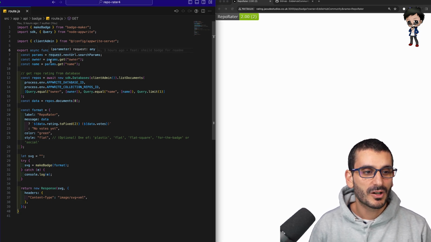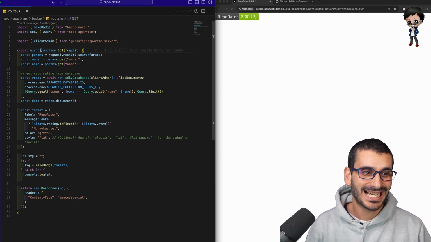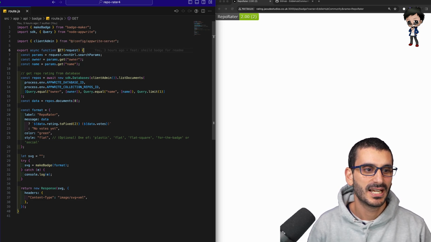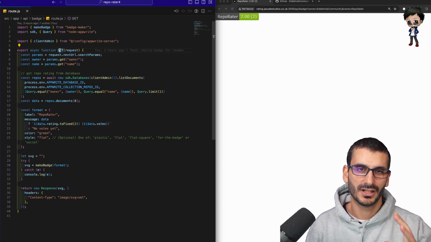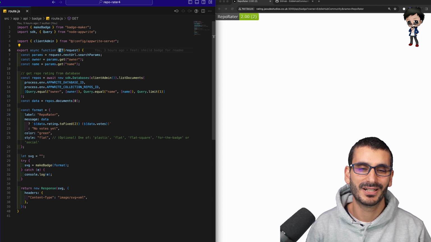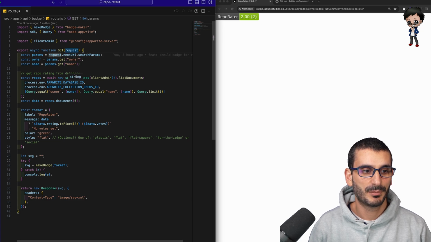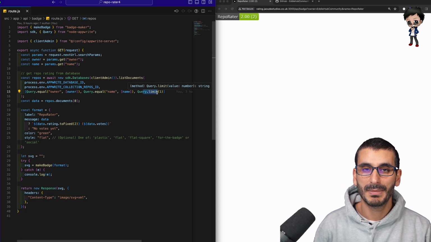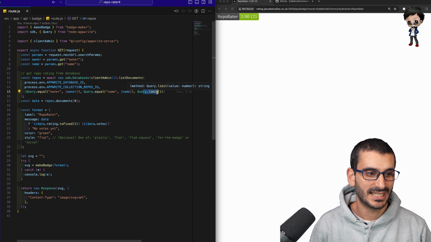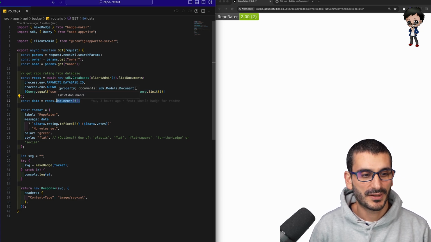So what we do is, from the request, I really like how Next.js has improved the way they handle APIs, not just having one function that deals with everything, the posts, the puts, and so separating those out was a huge game changer. So we get the request, and then from the request, we want to grab out the parameters, in this case owner and name, and then we go to the database and we query Appwrite. We search for the owner, we search for the name, and we limit 1, because we're only expecting 1 match. They are unique and do have an index on that. Then here we just pull out the first document.